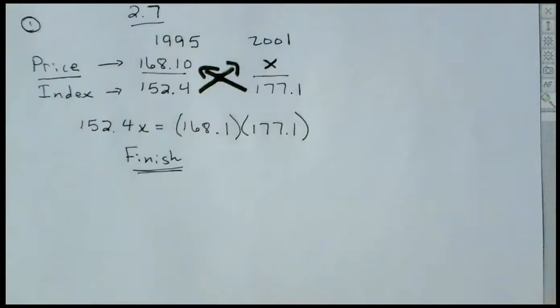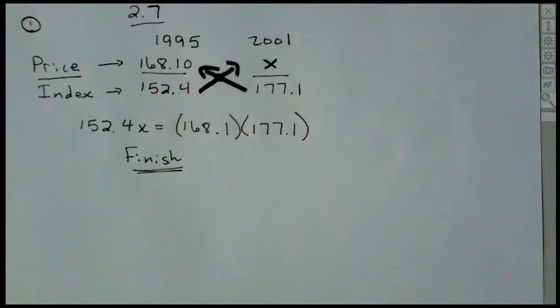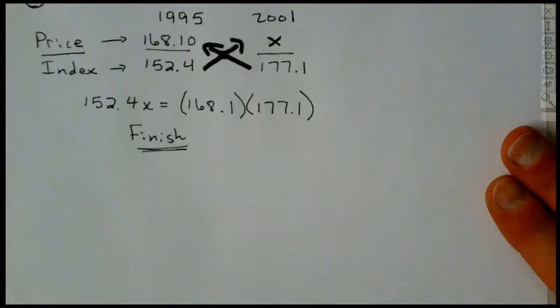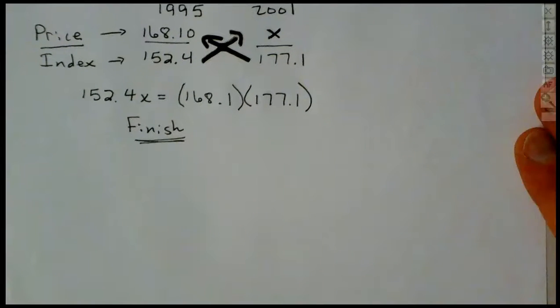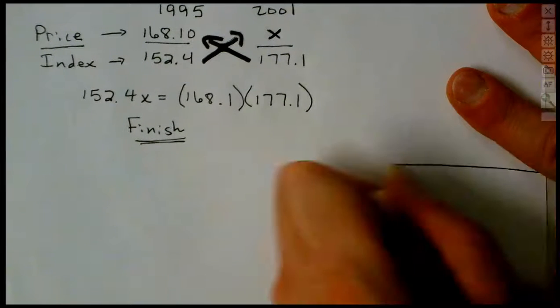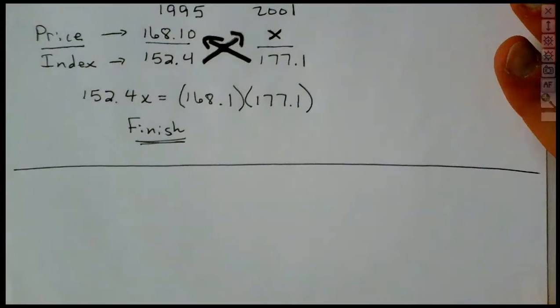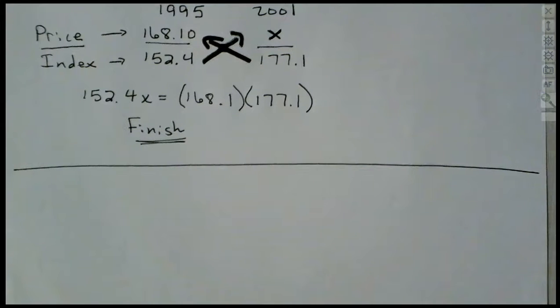So you'll solve that out. Find your value of x, and x is going to be what that grocery should cost in 2001. So it should be a slightly higher number because inflation hasn't changed that much, but it will probably be $5 or $10 more. These are all pretty much the same. It's just setting up the ratios correctly.